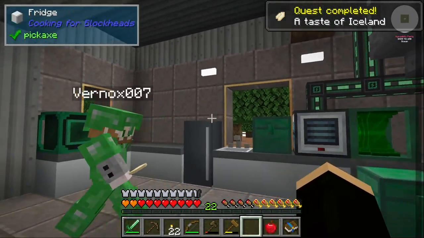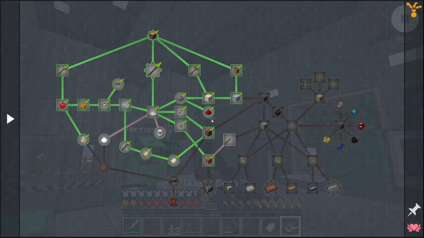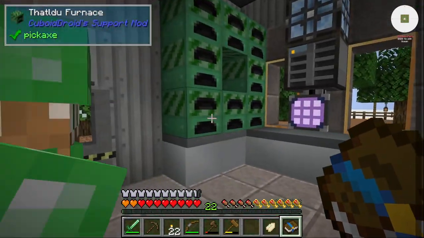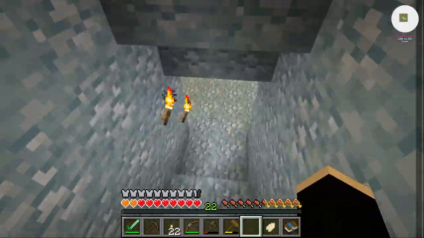And I just made us two. There's one in the fridge for you. Very nice. I'll eat it next time I'm hungry. Let's go ahead and knock out this more than just a flavor enhancer, shall we? All right. Salt can be obtained by sieving blocks of silica dust. Grab us a few blocks, and I'll come down here and wait on you. Boxes. All right.